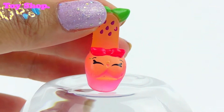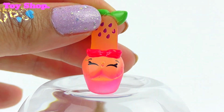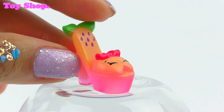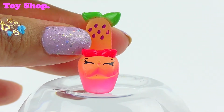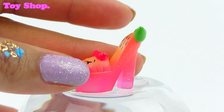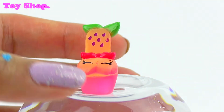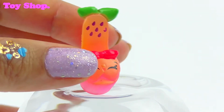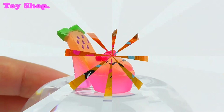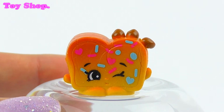Oh, I know which tribe she's from. Do you, Peppermint? This is Stella Citrus Shoe. She's translucent. And she's from the Glazed Fruit tribe. Yes, she is. Good guess. She's a citrus shoe. Oh, look. She's so pretty. Look at her lovely little leaf on her heel. And her bow right at the front. Oh, she is pretty. Awesome shoe. Oh, super yummy. Yes, she does look super yummy, doesn't she?